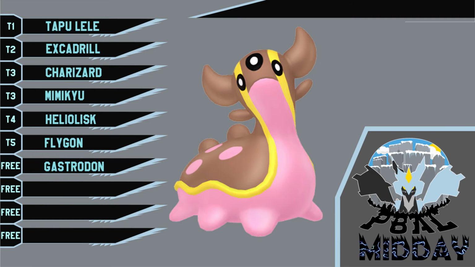Also, it's got another sand ability, Sand Force. So if I didn't want to run Storm Drain, I could run that instead. And it's also another electric type immunity, so that's 3 electric type immunities I've got on my team now too. So if someone tries to bring a Tapu Koko or a Zapdos or something, they're just gonna have to be extremely careful around me.